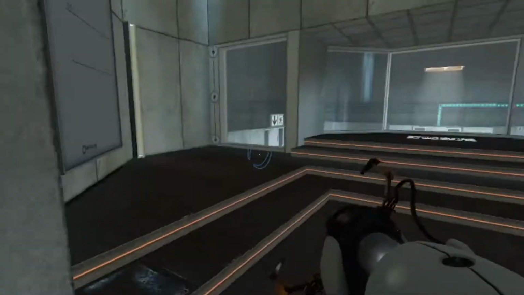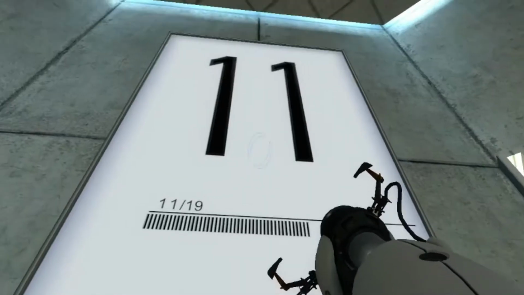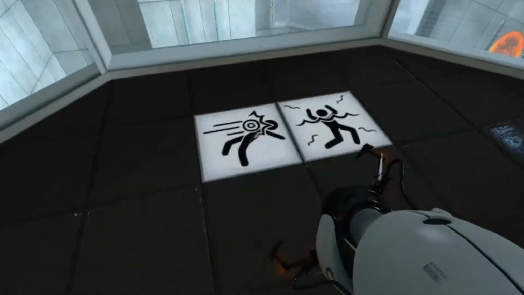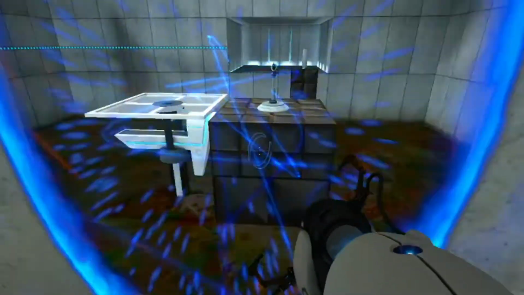Hello. The Enrichment Center promises to always provide a safe testing environment. In dangerous testing environments, the Enrichment Center promises to always provide useful advice. The floor here will kill you. Try to avoid it.